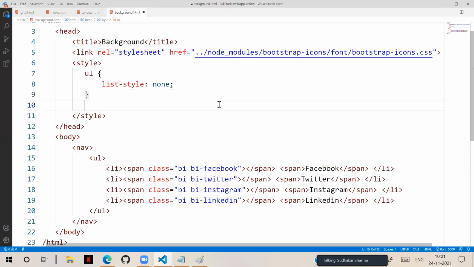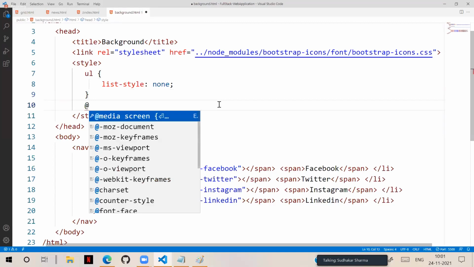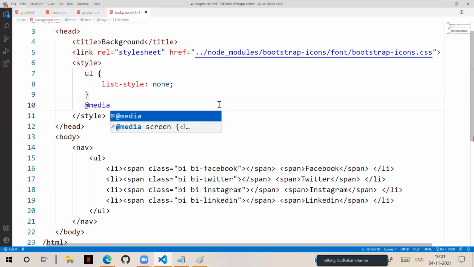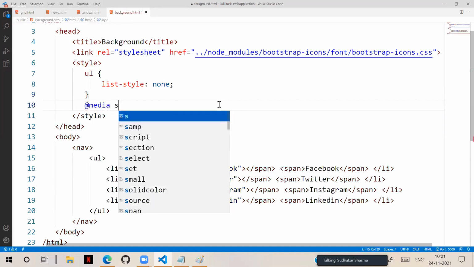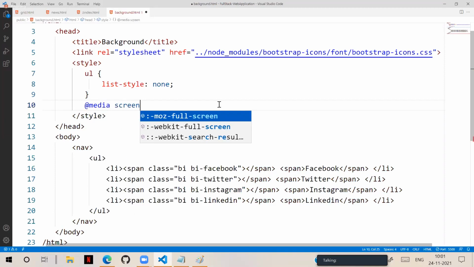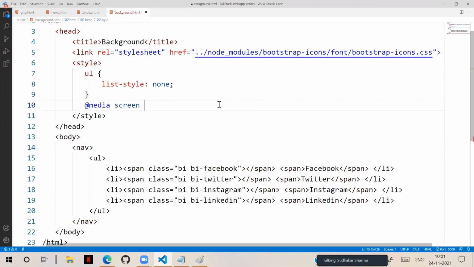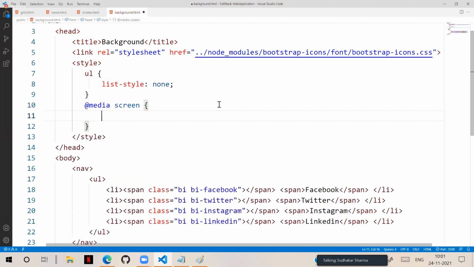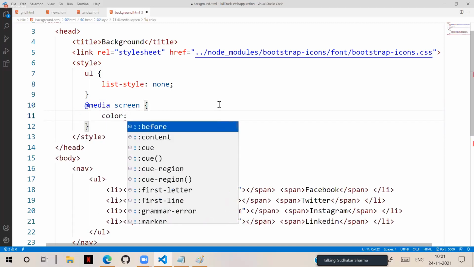So we write like this: at the net media. What is the media type? Media type is screen. Okay, then what is the media property? You can directly write only for this. Already we learned this in CSS itself in the beginning, while writing style. If I say media screen, for screen, I will put color red for the list item.